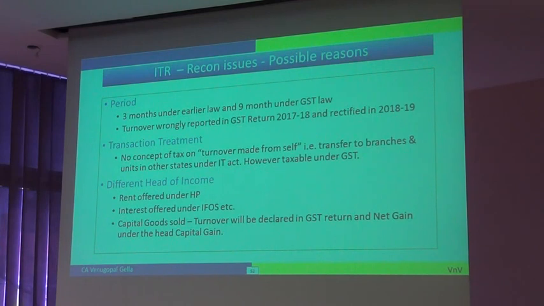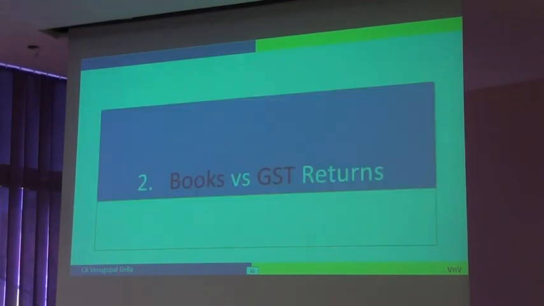The next challenge you have to consider is that the GST return is 9 months data and the IT return, what you are reporting in your sale, is 12 months data. So you should have a trial balance drawn up to 30th June and up to 31st March separately for your reconciliation purpose. There are also some transactions which you will eliminate for the purpose of income tax, which are the transactions made to your own self. We discussed the different heads where your turnover is reported.